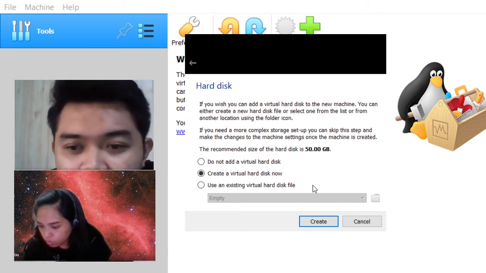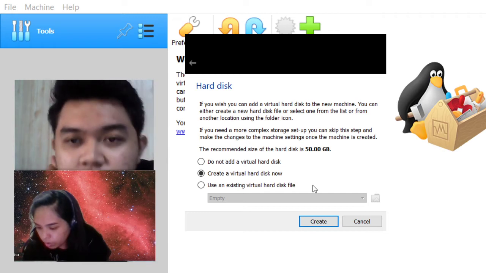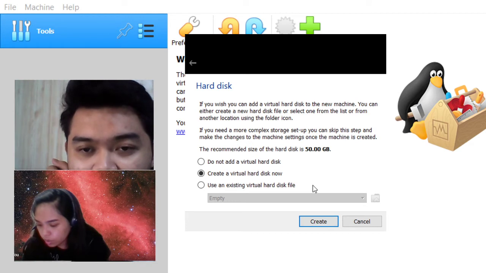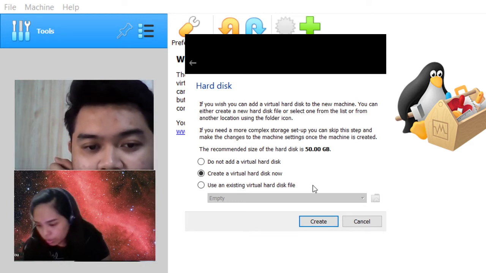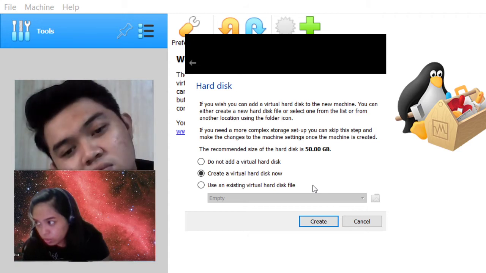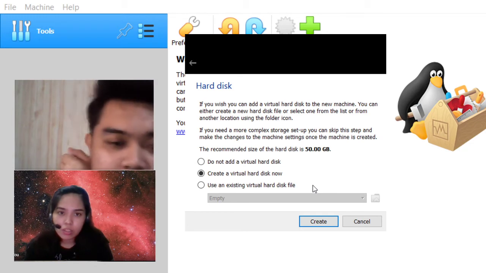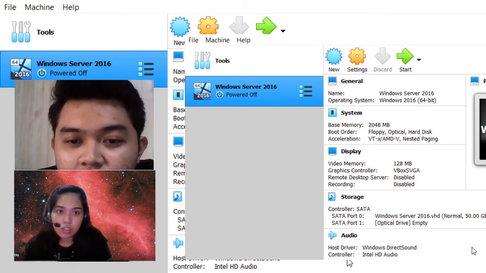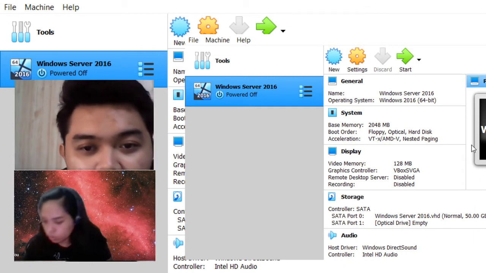If you have less than 50 GB available, you can allocate 20 GB just for this introductory task. 50 GB is still enough for my memory, so let's just do 50. Confirm the settings by clicking the create button.